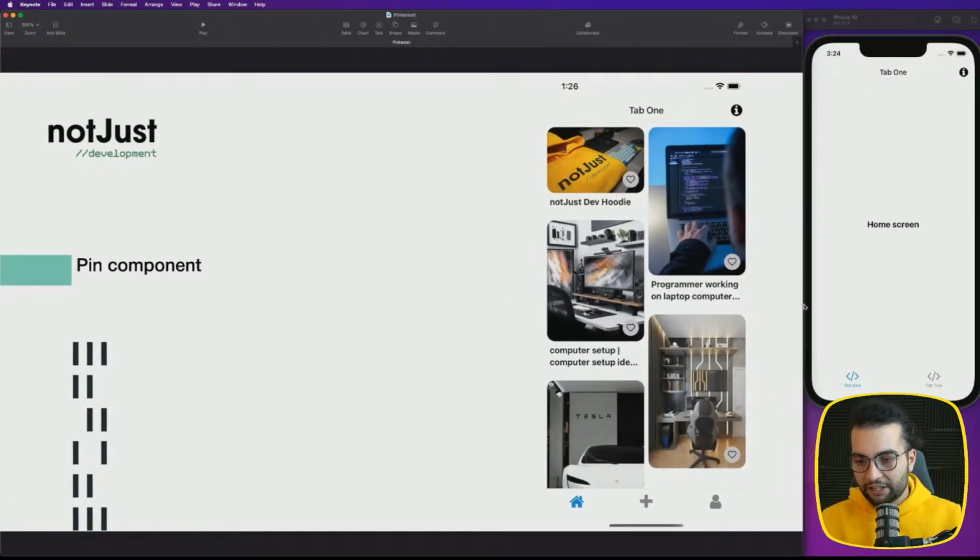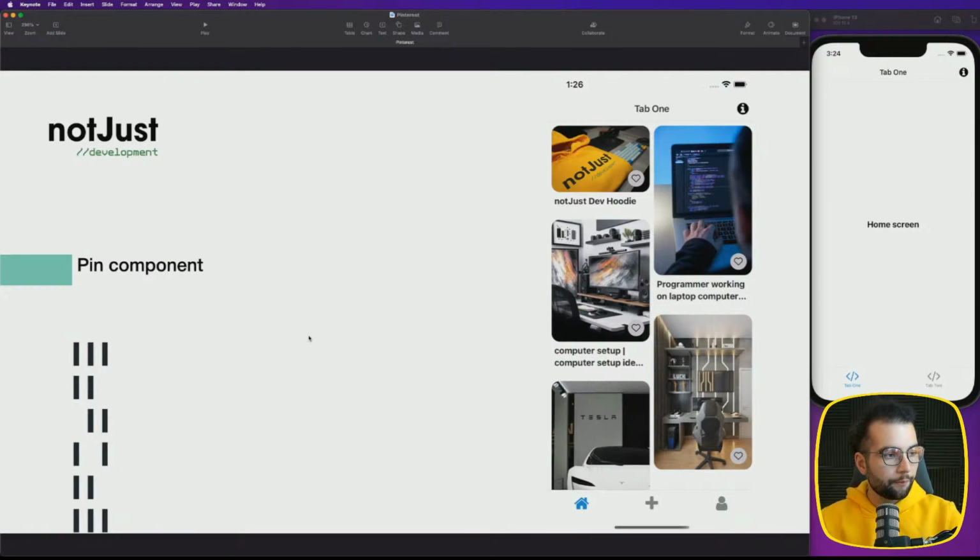So from our presentation, our next step is the pin component. So basically we're starting developing this home screen. And when you look at the home screen, we see this nice grid with a lot of pictures, with some titles and so on.